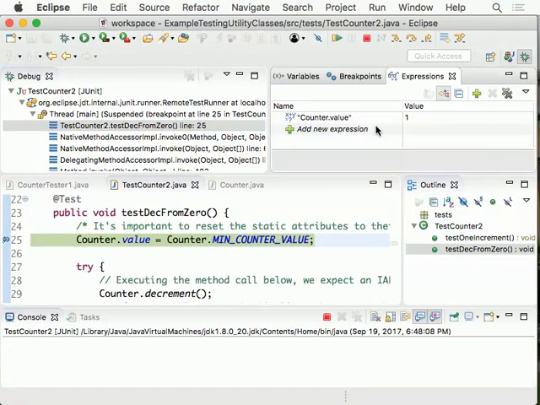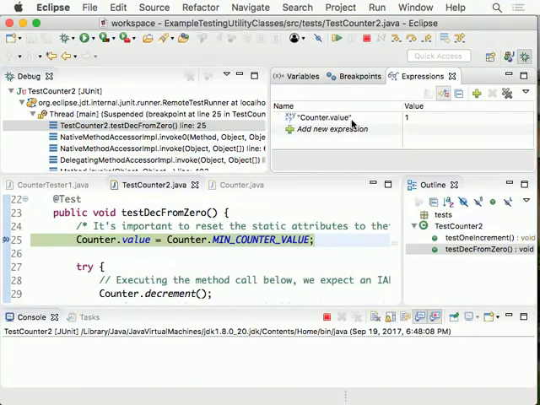So now we pause at this point, right before we try to reset the value. That's why it is still 1. Now, there are two options for you. You can see one of them is called step into. That means you want to step into the definition of a particular method. Or there's another one called step over, which means go to the next line. Let's say we go to the next line.